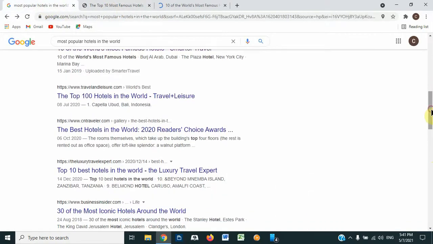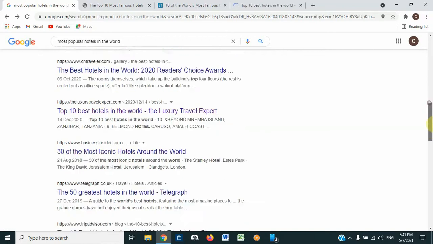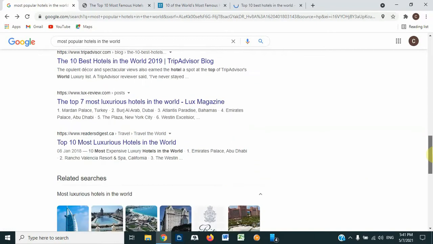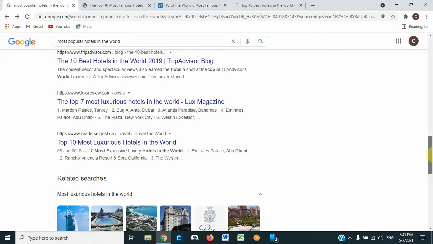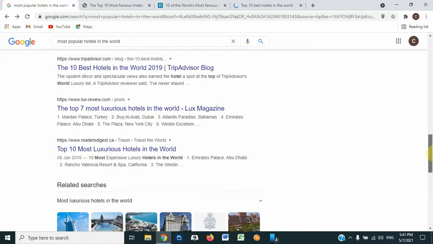I first check the heading if I'm interested in this one. If I'm not, I will skip and I go to the next one. If I'm not interested in the heading, I go to the next one. Let's say this heading suits me, so I'll right click and select open in new tab. Then I scroll down, you see. So you continue, just read the headings, and the ones that appear to be more suitable, you just open them.